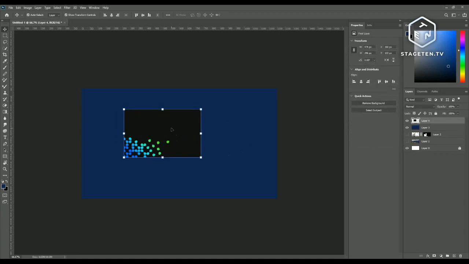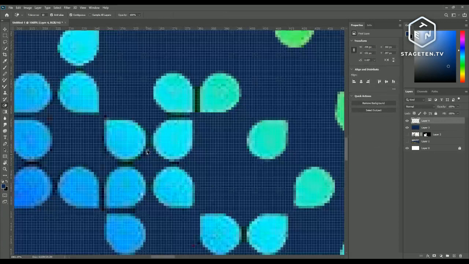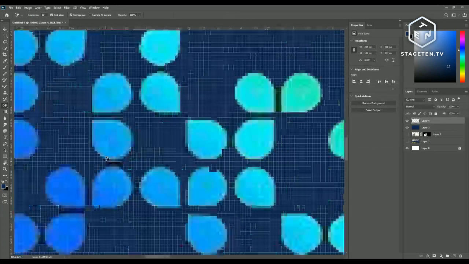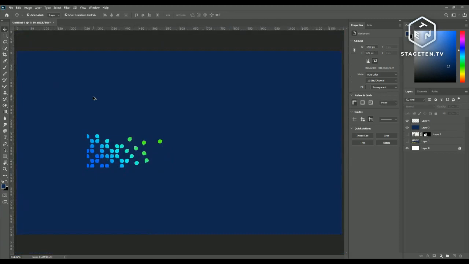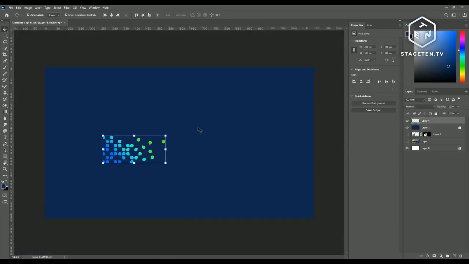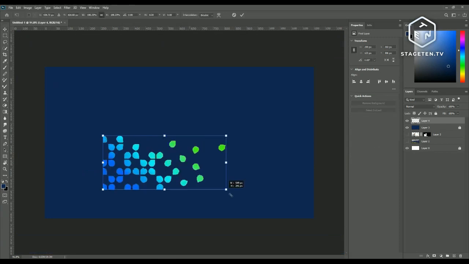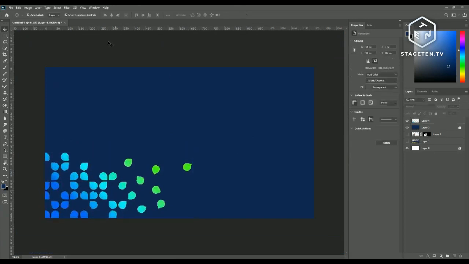So I'm just doing some quick editing. Now we have this. Now suppose we lock this layer because we don't want to select it again and again, and we increase its size and place it here. But as you can see, it isn't looking good, right?